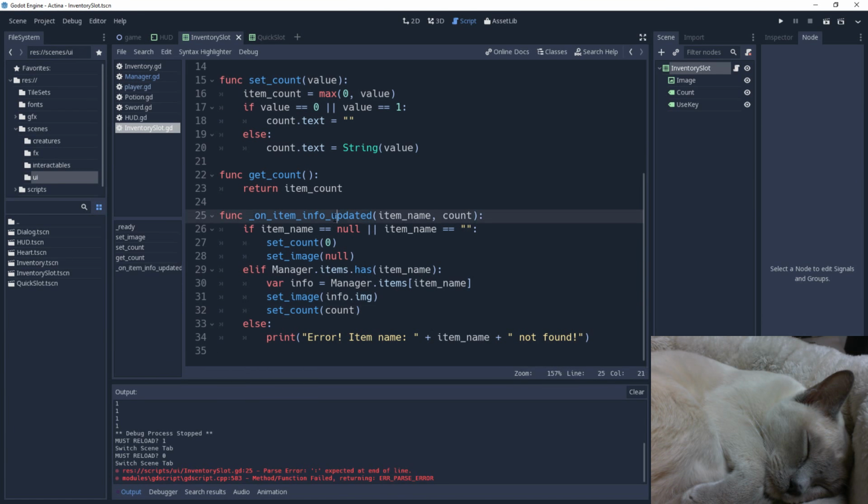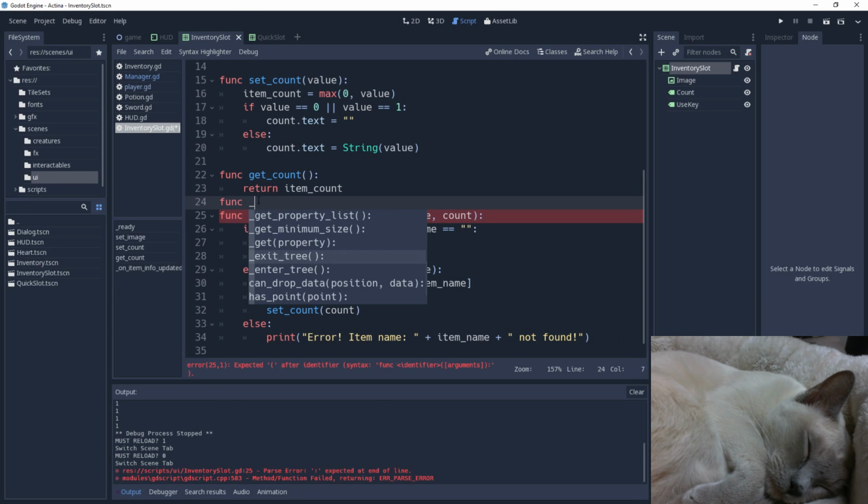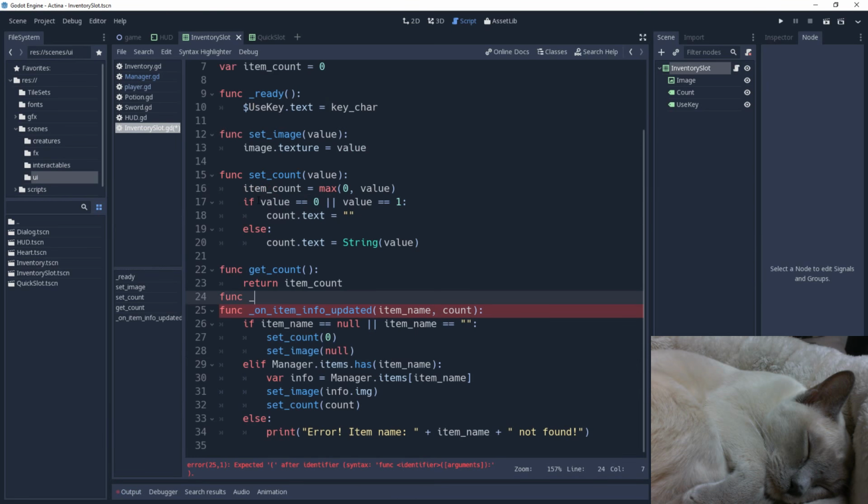So this would be the function that this inventory slot would be subscribed to, one of our two events in the player. Usually, with built-in callback functions, you'll see an underscore. So if it's an underscore function, it'll be a callback function of some sort that you can implement yourself, and you get called back when things on the engine happen.